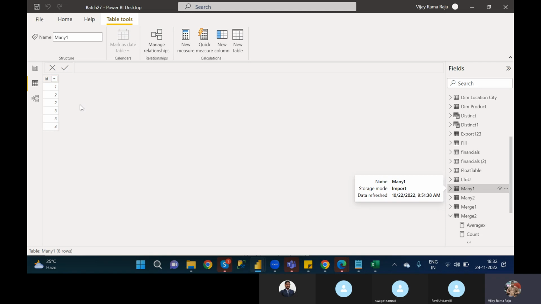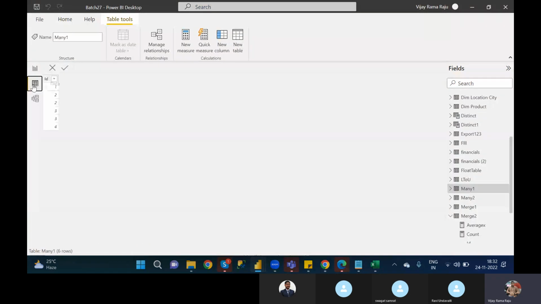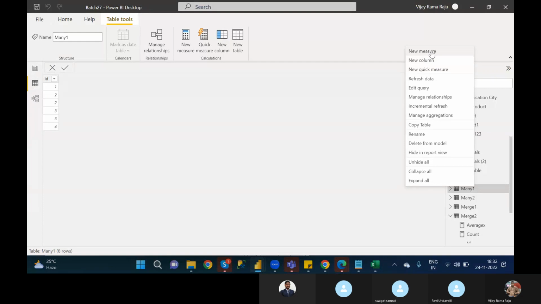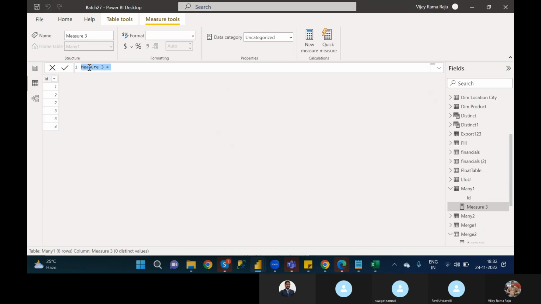Understand? Swagat, can you please tell me, if I'm applying the distinct count, what result is it getting? 4. That's it. See, if you want, I can apply this one also. Distinct count.